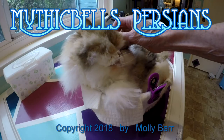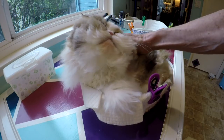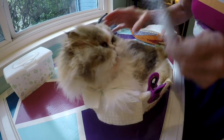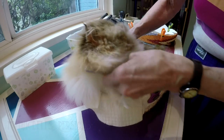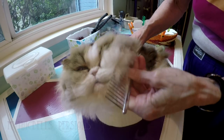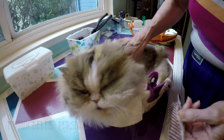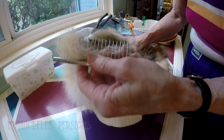It's our favorite winter pastime. Pruning cats. In the summer, we prune bushes, and in the winter, we prune cats. Yeah. I have the same problem pruning cats that I do with pruning bushes. Sometimes I don't know when to stop. This tends to worry the cat. I don't know why.